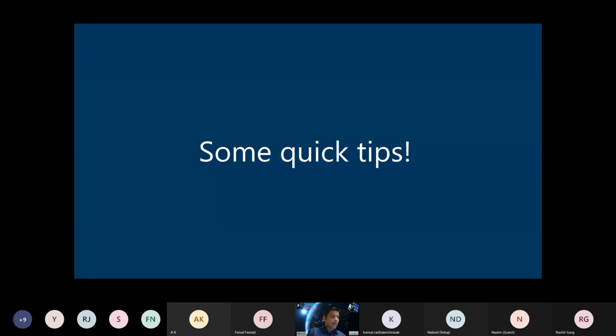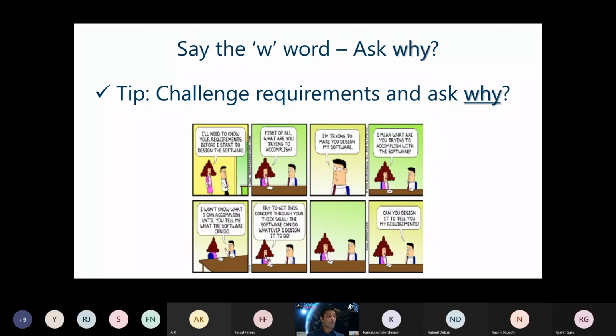So in the end, I will conclude with some tips from my end, which I hope will help you master this art as well as the science, as we say, for requirements discovery. So first of all, say the W word, and there are a few of them: why, what, how, but most important of those, why. Learn to challenge the requirements you come across. And I genuinely believe that this will cure a lot of ills you see or face during requirements gathering or analysis phases. In fact, most of them, in my experience.